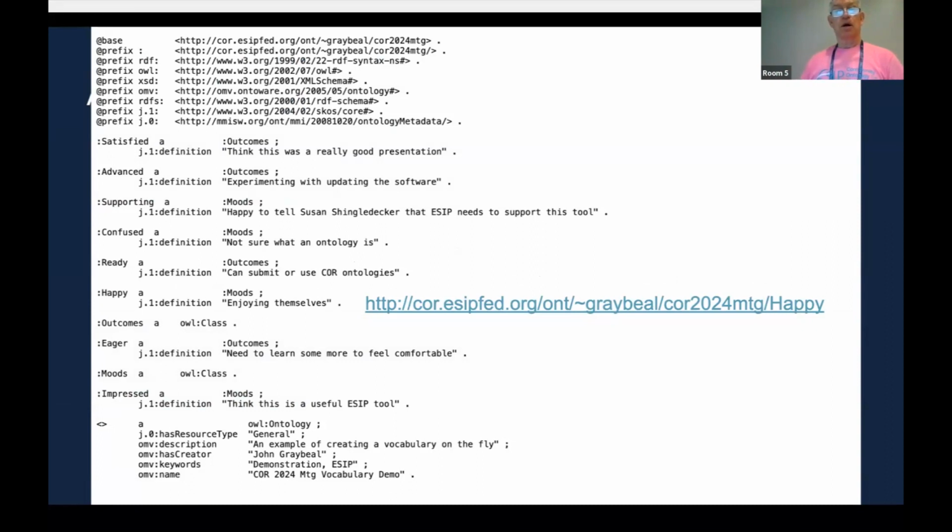And one thing that you can see here is where you see the highlighted happy field. This is the IRI of the ontology. But if I clicked on that, it would actually take me to the ontology itself in COR, and you would see the definition of that term. So this is the nice part about how COR works, is that if you're giving it the terms yourself, it can create the ontology and look up all the terms on the fly from then on. And you don't have to think about building additional software to do that. Next.